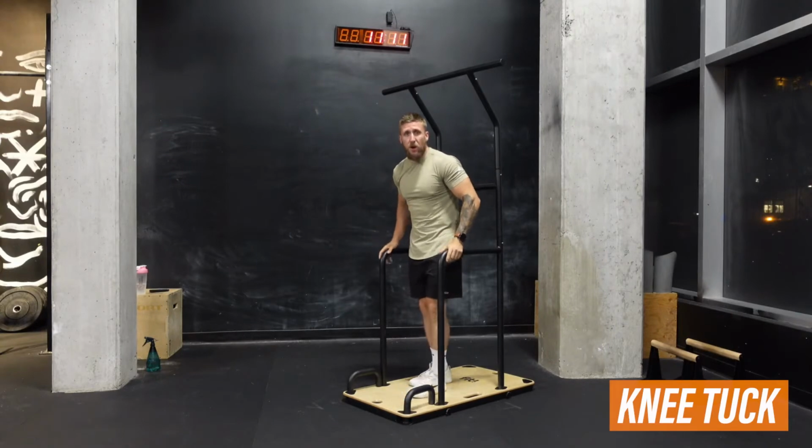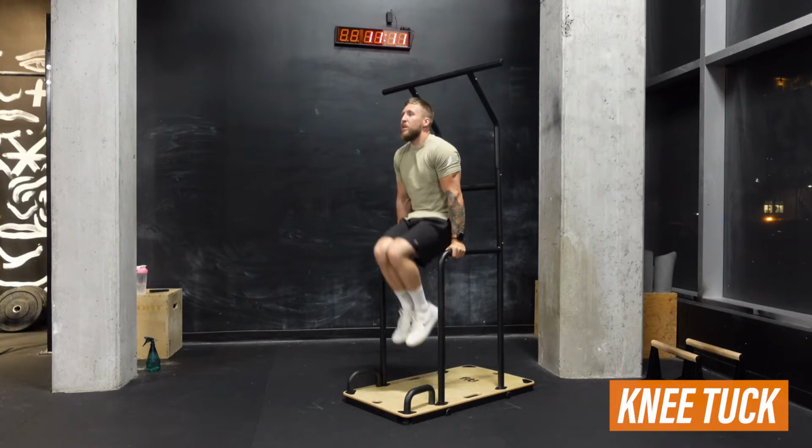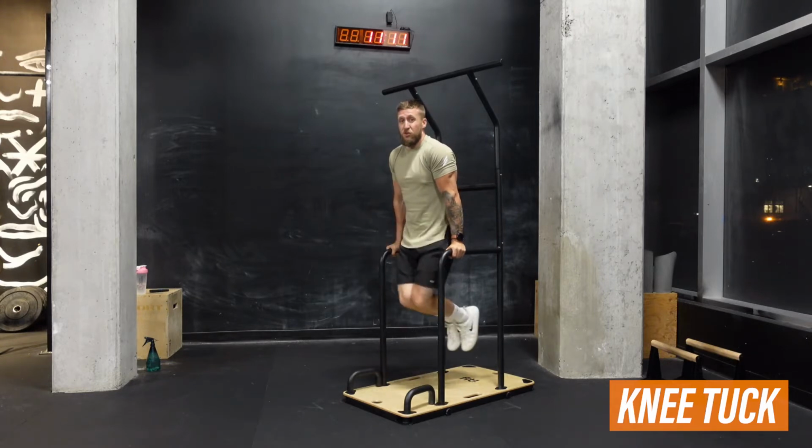Step, we're gonna use these guards. Arms fully extend, core engage. You're gonna bring your knees to your chest in a nice and controlled motion.